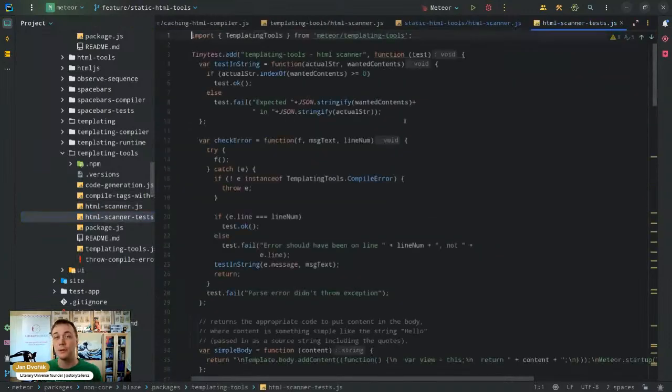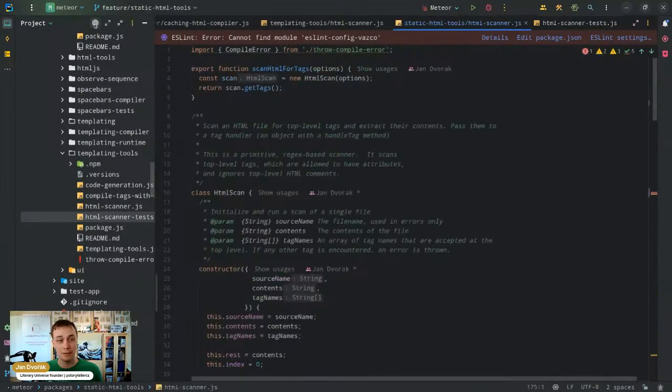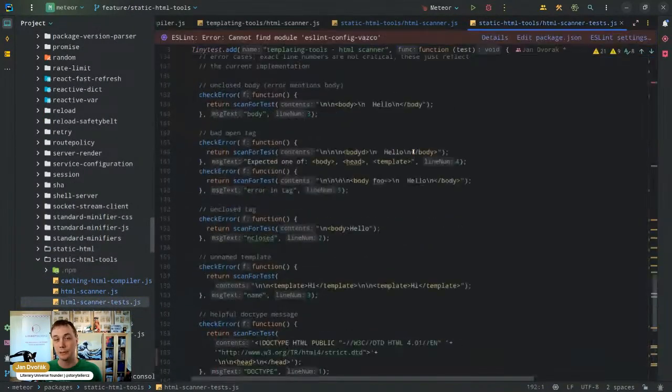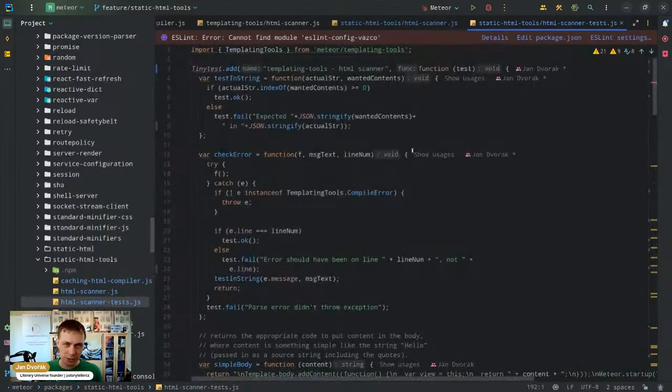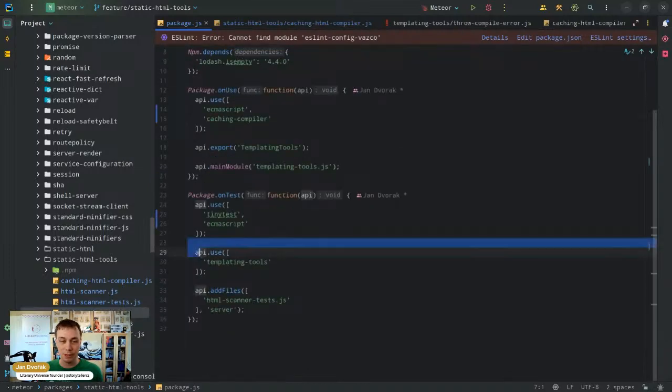The tests, though, I think, let's see. There might be a bit more changes, just a few. And just a name, but looking at this, I will probably have to include, yes, API use.